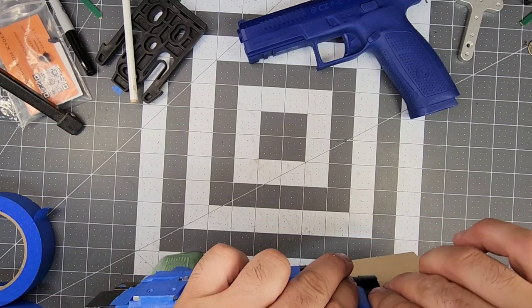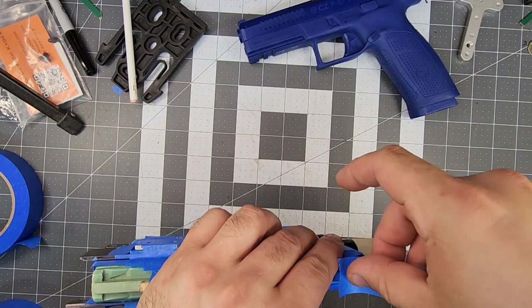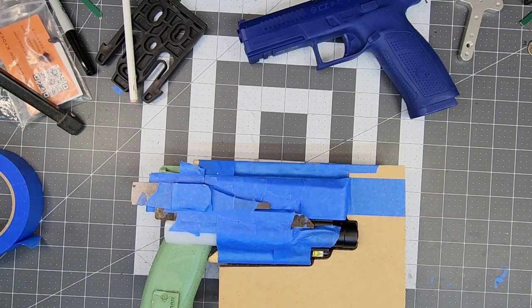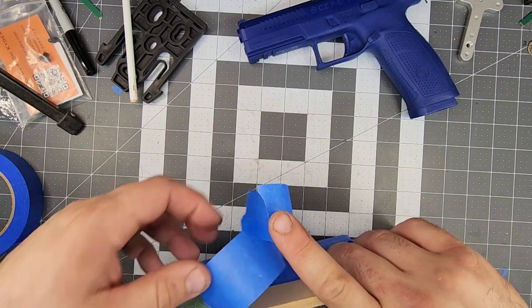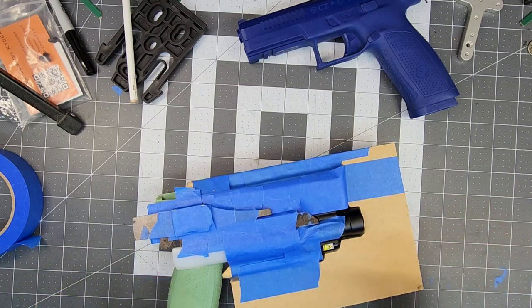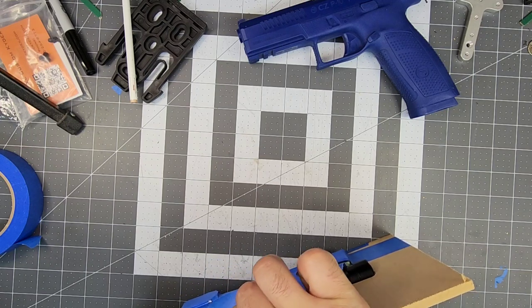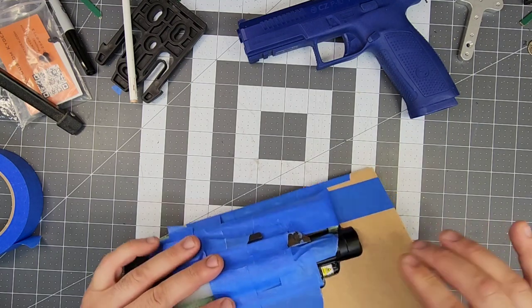Push it down as far as I can so you don't get that tenting going on. So rest it on it and tape up here. And now tape there, tape here, and then I squeeze it from both sides at the same time. And you could pretty much do whatever you want with it, as long as it doesn't move while it's in the press. All right. And there we are.